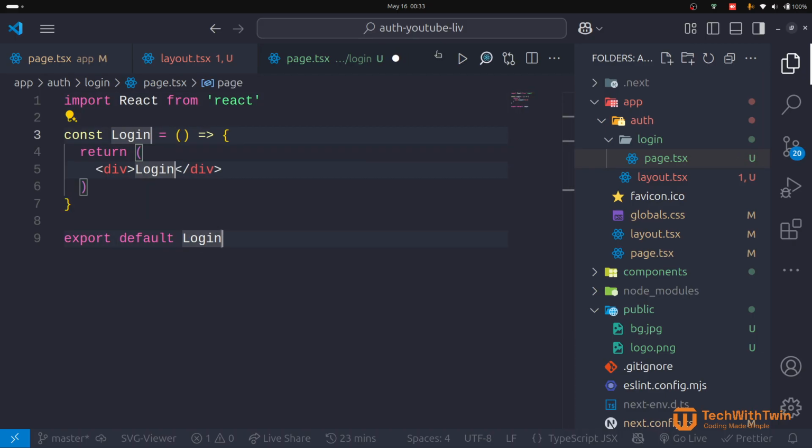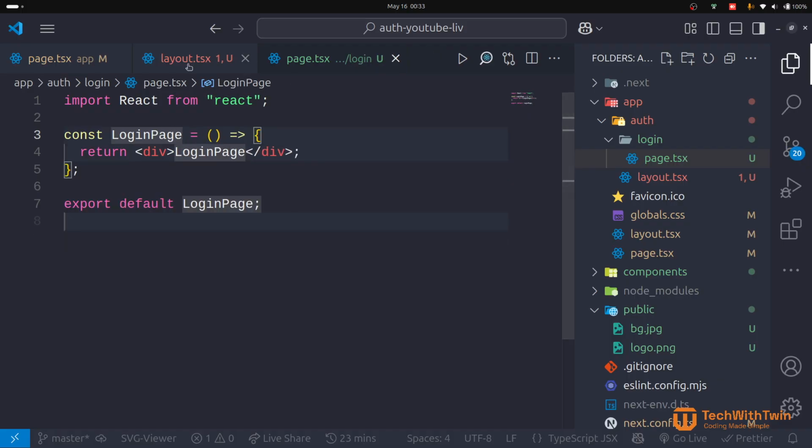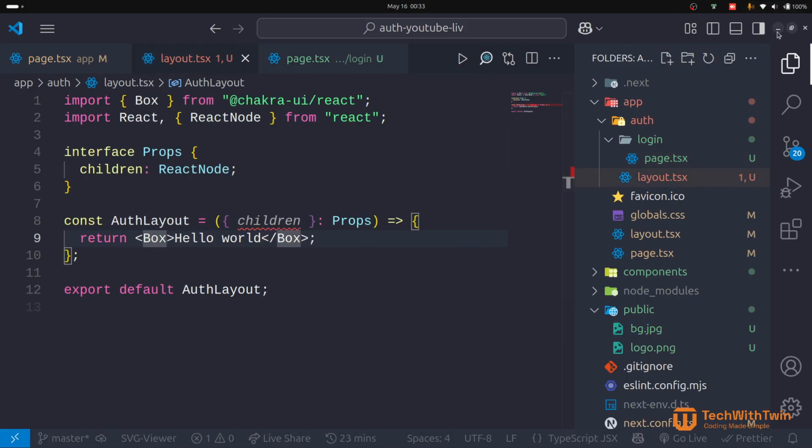This one is the login page. Okay, so if I go to the login page, I see hello world. Why? Because this is the layout. The layout is what governs what is shown in each route.